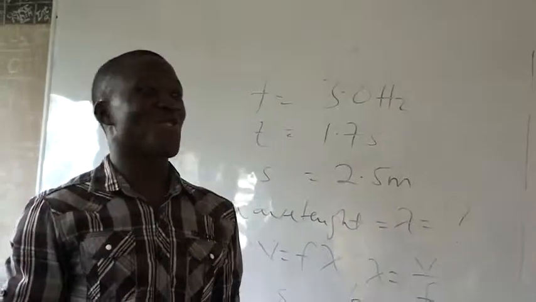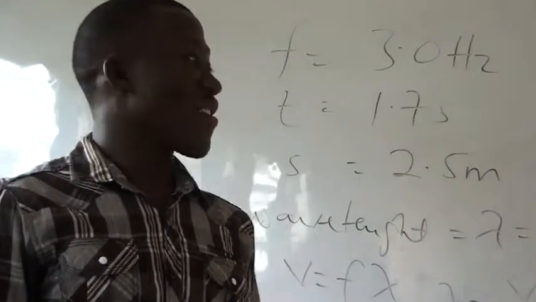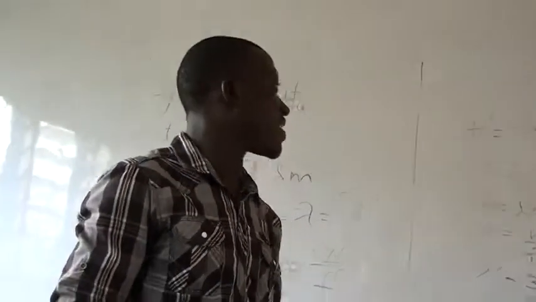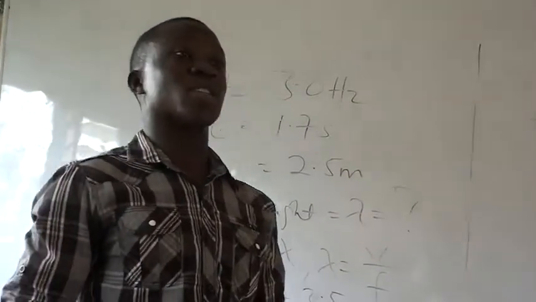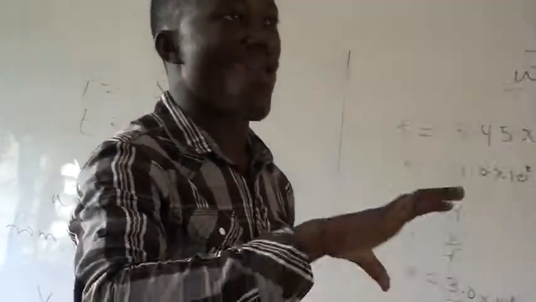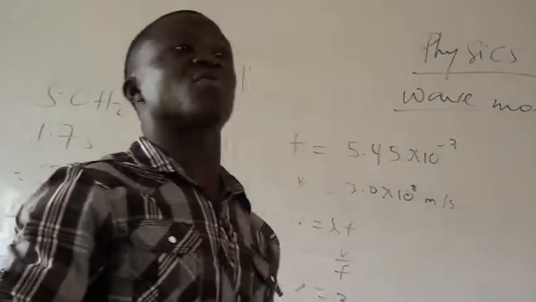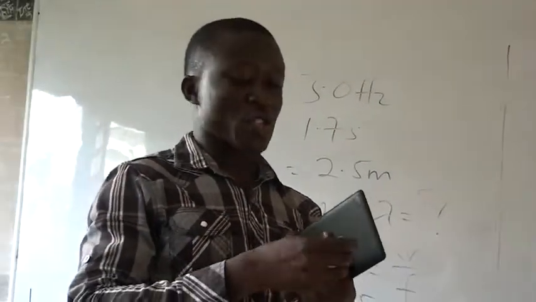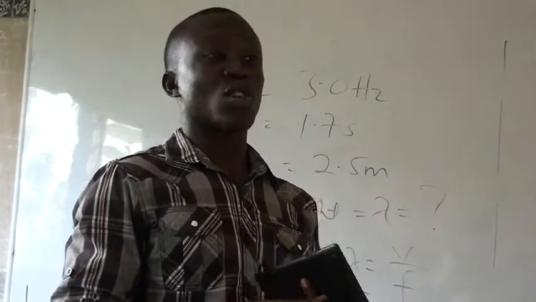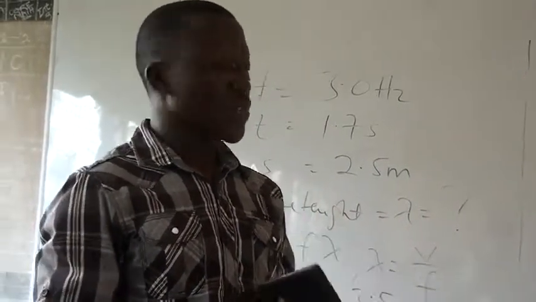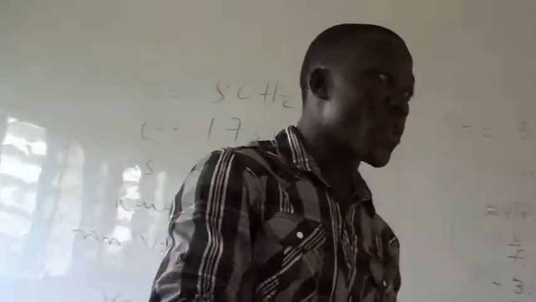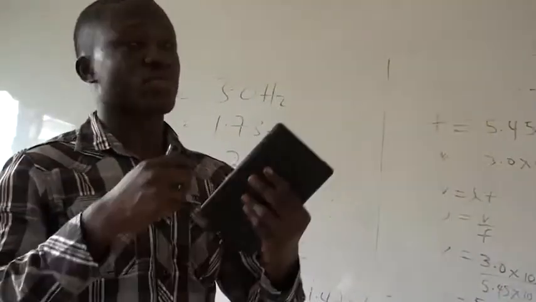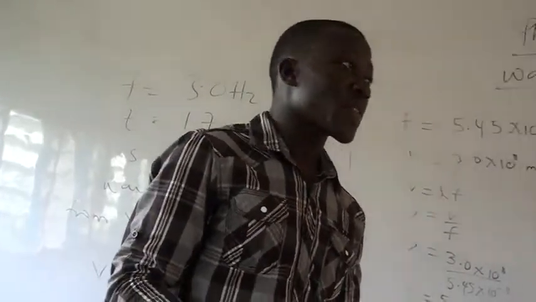All right, so I hope it is clear. All right, so to conclude the lesson or to summarize everything today, we have discussed wave motion, specifically what a wave is, and then how to describe a wave motion. So whenever you are talking about wave motion now, know how to describe it using terms like frequency, wavelength, displacement, amplitude, period, phase of vibration, and so forth.